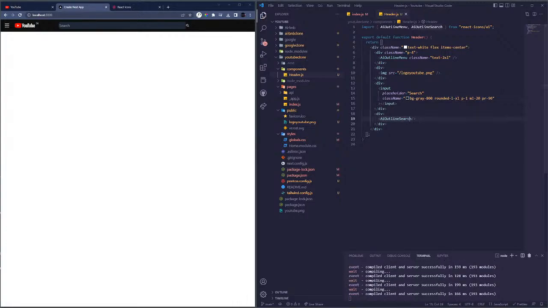And then this one should be BG gray 800. Padding of 1. Let's give it a border instead.